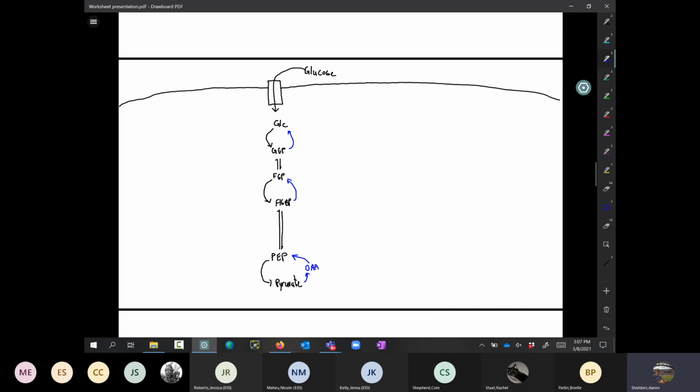So what I'm showing here would be the two opposing pathways that we've talked about. Okay, and when people say, well, linking all these concepts together, the first thing I think to myself is, well, you've got to start with the pathways. You've got to understand how pathways are related to one another before we can really think about how they're regulated. Okay, so what I just drew, the blue arrows headed upwards would be the irreversible steps of gluconeogenesis. The black ones headed down, single-headed arrows would be glycolysis, right? So that's essentially two of these pathways, gluconeogenesis and glycolysis.